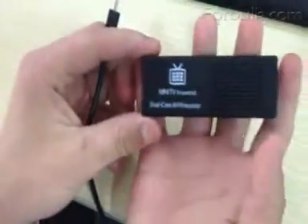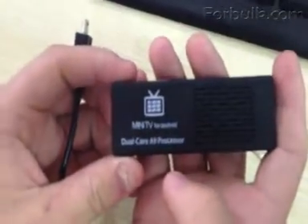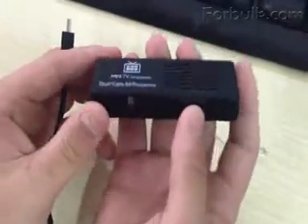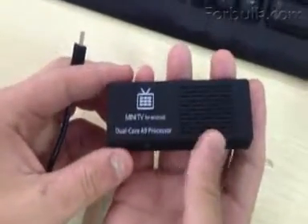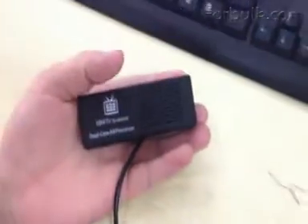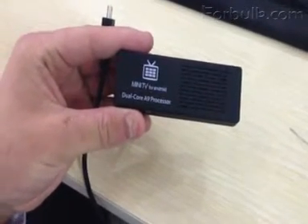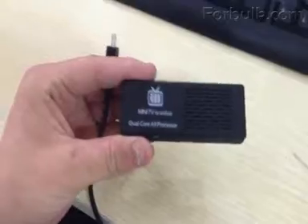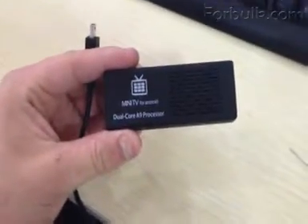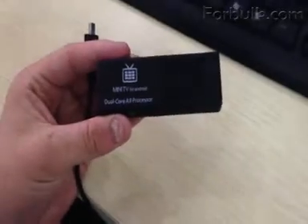This TV box NK808B is very popular and hot selling in 2012. Many customers buy this box and some of them have some problems. Today the firmware update for this box is to add the Xbox 360 game controller support, and add the reboot key on the system so that you can do the recovery with the T4F card on this TV box after the firmware upgrade.